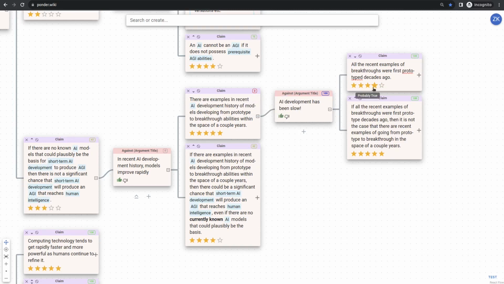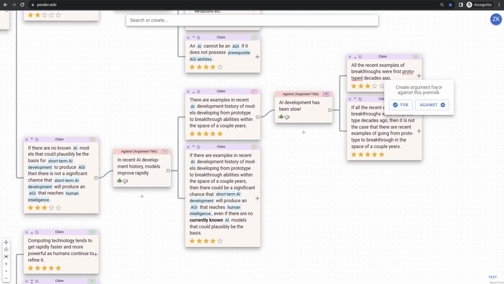Now, more people would come by and vote, and the average of this would eventually get somewhere else, and then another tree of argument could be had about this claim. And those scores would filter up the tree to higher level arguments and claims so that people could quickly see how this analysis at this detail level affects the strength of arguments higher up the tree.